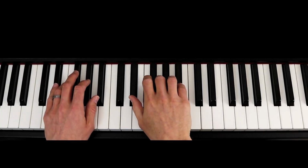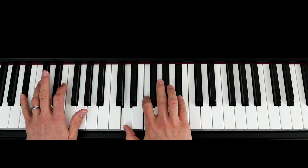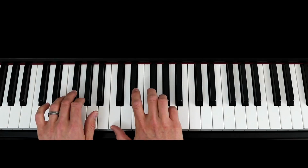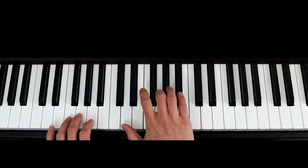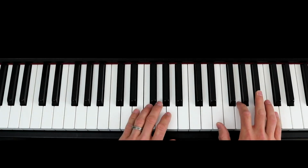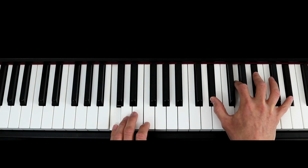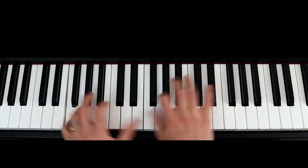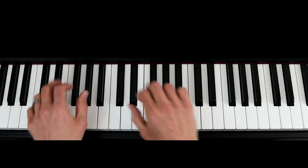Both hands together, chorus. 1, 2, moving up here. And then we move into verse 2.